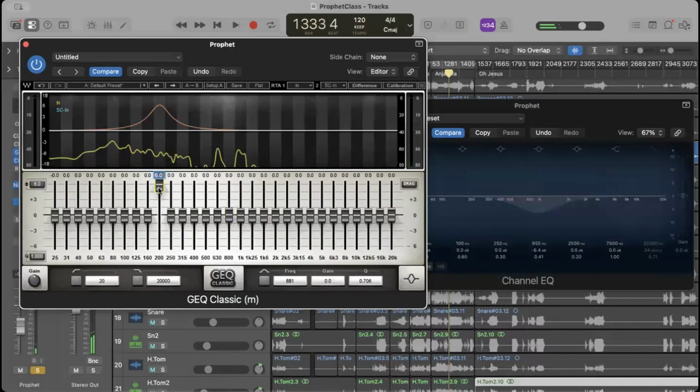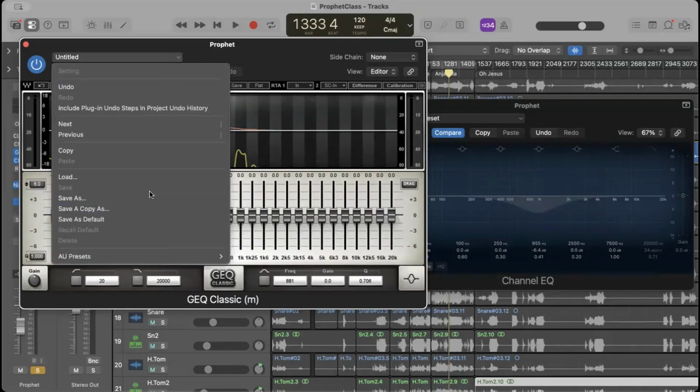I don't know if you can hear it, but it's only increasing that specific frequency, as opposed to a parametric EQ. If I increase 200, it would also increase 160, 250, like that. That's how parametric EQ works. It increases the ones on the left and on the right, as opposed to a graphic EQ that only selects the actual frequency, and then you can increase or reduce it.